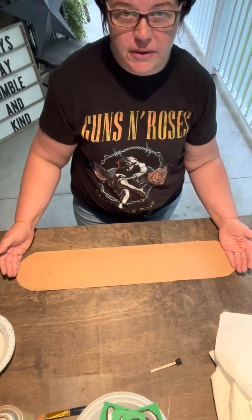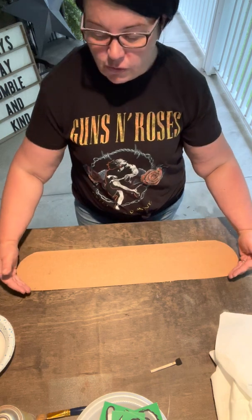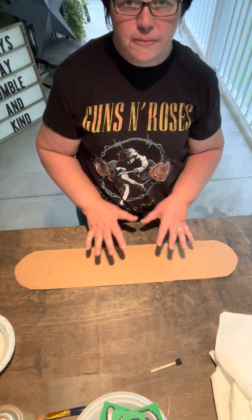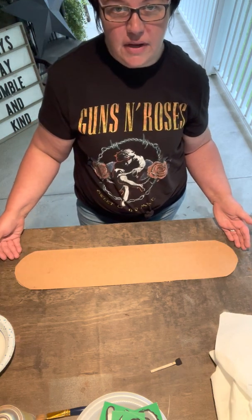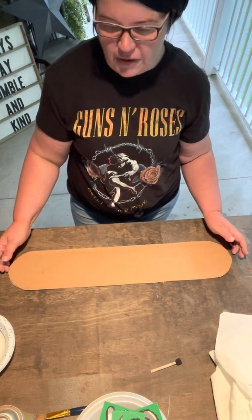Now, it doesn't have to be rounded on the edge. You can leave it square. You can make them triangled edges. You could create this sign however you want it to look, but I wanted mine to have the rounded edges on it. So here's what we're going to do.